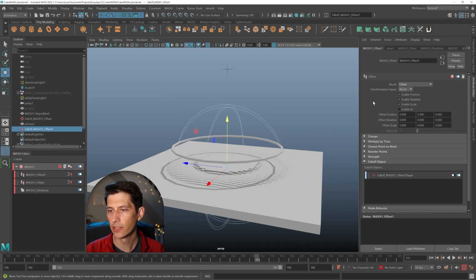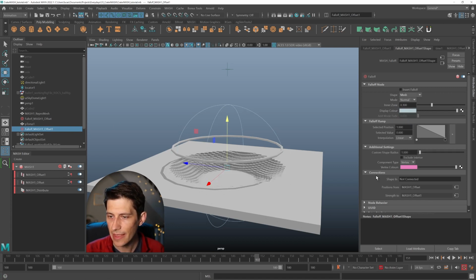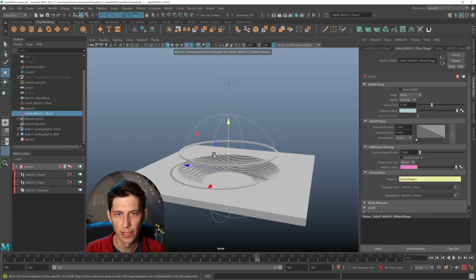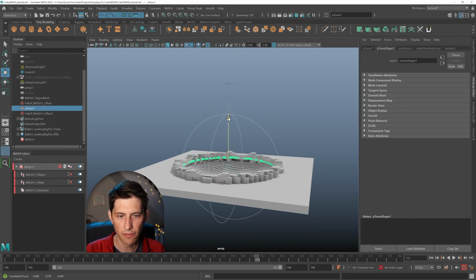So what we can do is go to the falloff object. We can double click it through that menu. We also have it in our normal outliner, and we can get to the attributes there as well. So for the shape, I want to choose mesh. And then for shape in, I just want to middle mouse drag from the outliner the torus that we created. So now when we move the torus around, that is our falloff shape, and it should affect that area.